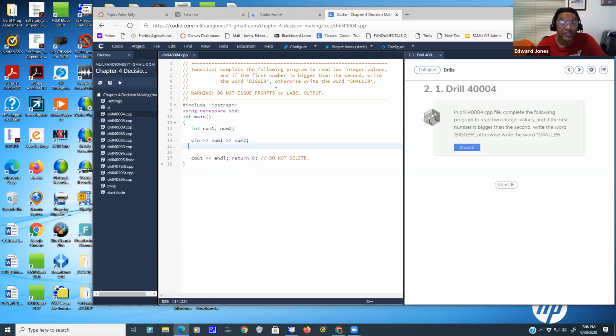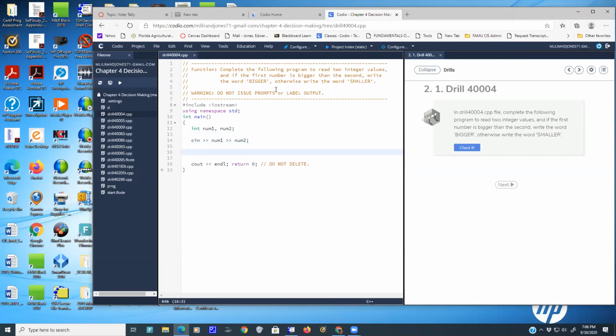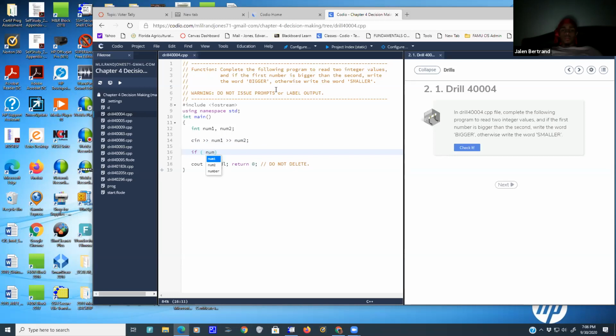Now, what's the next thing? Make an if statement. Tell me what to write, please. If, what comes after if? Brackets. Do I put, no, let's call them what they are. They're parentheses, a left parenthesis. Do I always put a left parenthesis or is it optional? Yeah, always. Always and forever. Now, what goes inside of there? Number one. Okay, this is algebra. Greater number two. Everybody got that part?